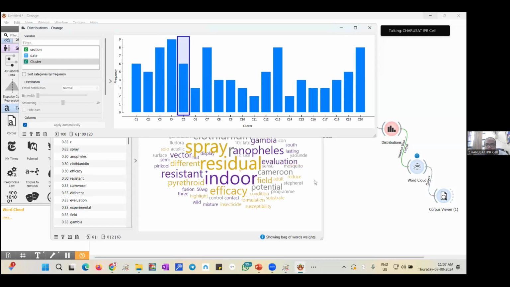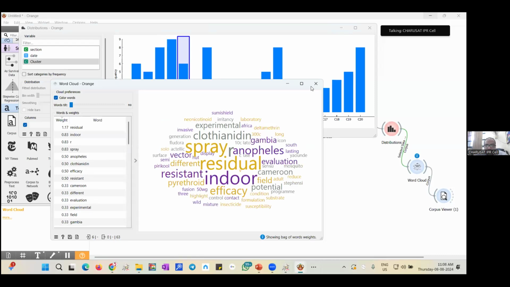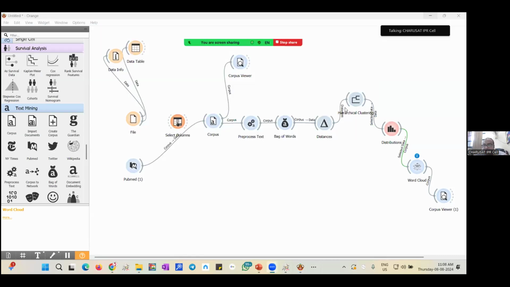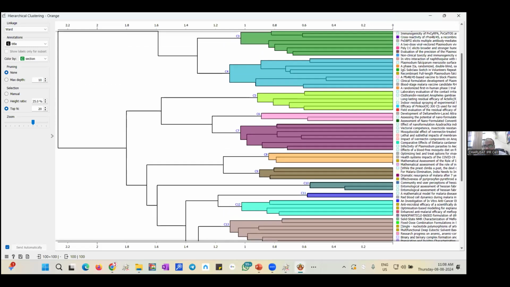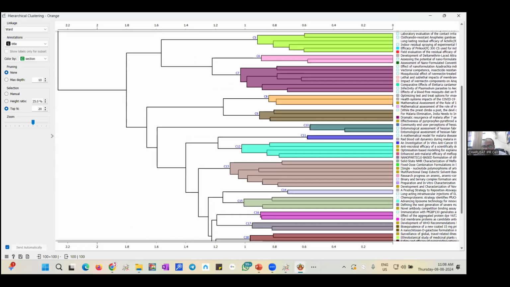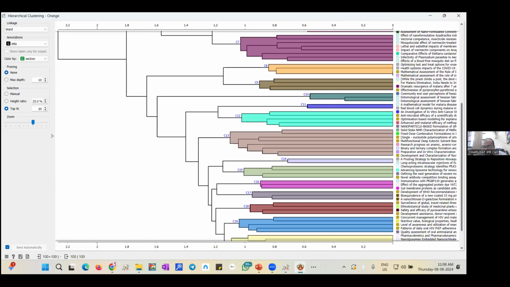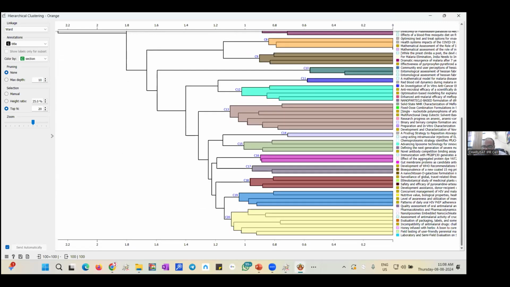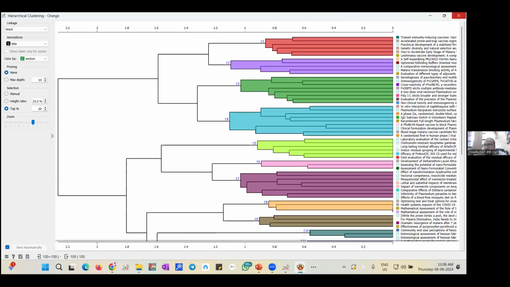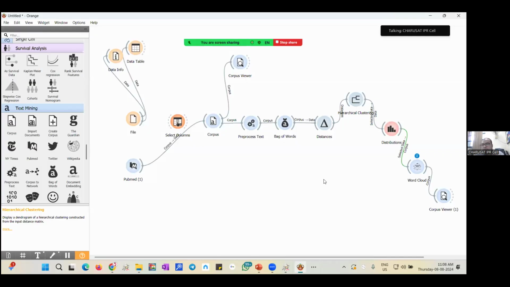And at some point, if you think that you require a more detailed clustering, you can again, as I said, make a different clustering. Here you can see the clustering is almost fine. Sometimes what happens is that so many documents, 100, 200 documents, fall under a single cluster, right? In that case, you need to recluster it. But if you see here, each cluster has 5, 10 documents, right? So this seems a proper and detailed grouping, and you can understand it one by one. So this is all about the text mining.